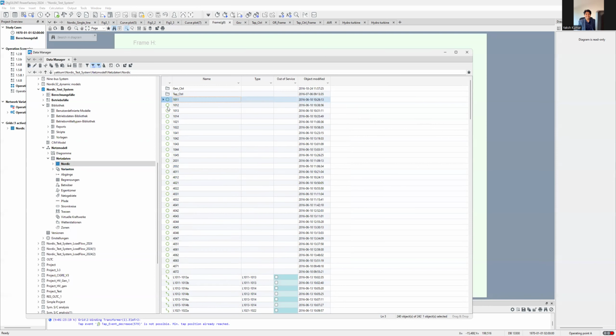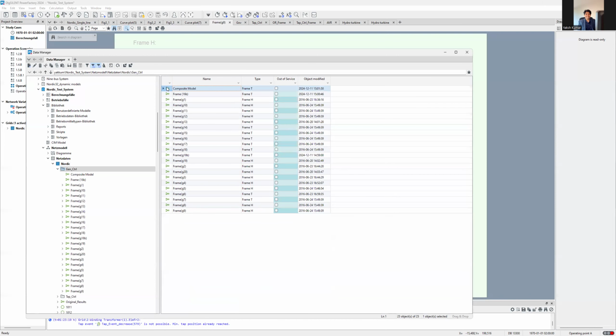And in Nordic 32, they saved everything in a folder, because there are so many generators. They could have saved it here, but they wanted to save separately. So you can see these are the frames of every generator they use, and this we have to understand.